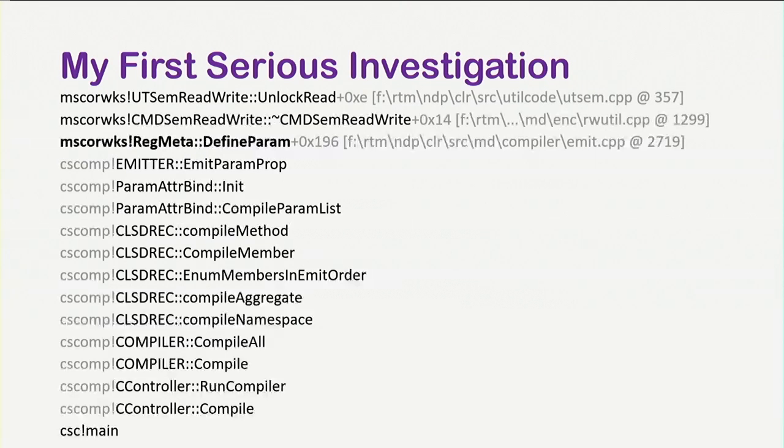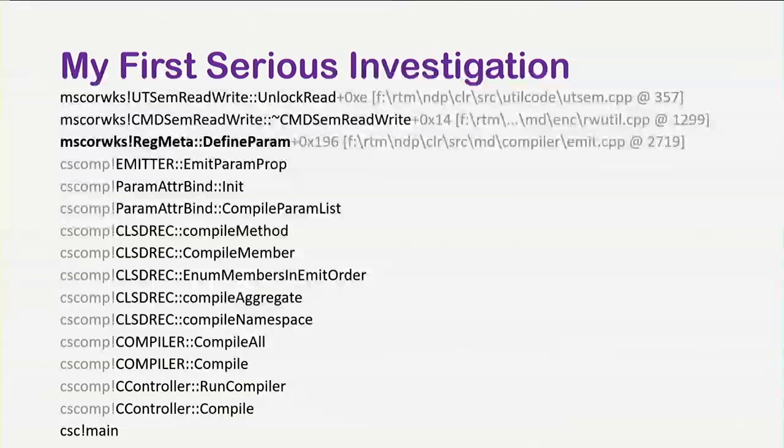As you can see, it starts with C# at the very bottom. This is from the times before Roslyn, so it's actually the native compiler. I cut out parts of the call stack that are not interesting. Higher up on the call stack, when it comes to the CLR, that's the MSCorWks DLL, and regmeta is the metadata engine, which I happen to own, and there's some destructor of some read-write lock, and something is happening over there.